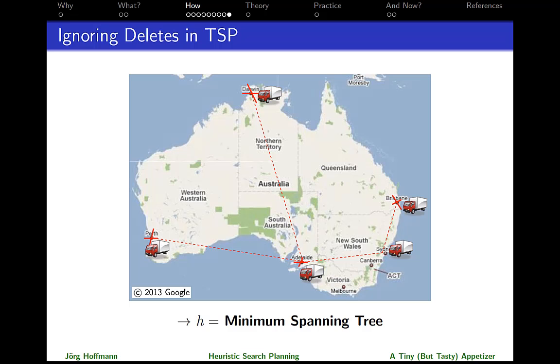Now, it might take a little time to get used to, but if you look at the structure I've built, that's actually kind of obvious. It's the minimum spanning tree approximation. So the way you should read this is, we've got a generic simplification principle, ignoring deletes. We can apply the principle to any input problem. If we happen to apply it to the TSP, the outcome is the minimum spanning tree approximation that we can use to estimate goal distance. But we could apply the same technique to any problem.